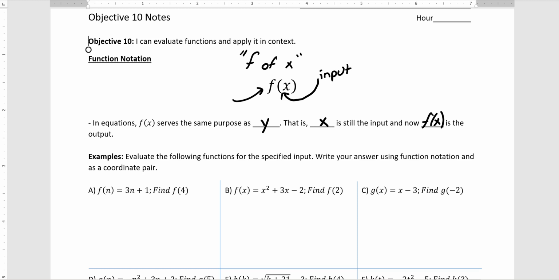And then this f is a label. Really, you could even go so far as to call it a name. So for function f, we're putting x into the equation. That's designating our input. What that allows us to do is look at specific inputs, right? Because we can change x. We can make this a number, and then that would be the number we put into our equation as the input. Let me show you what we're talking about.